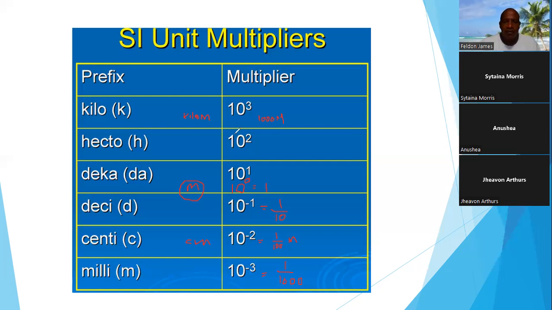You need to refresh your brain with those because you have to understand how the measurement system works when we're making measurements. All right, just to give you an idea, the meter is the base unit. If you have 10 times a meter, you would now have 1 decameter. If you have 100 times a meter, you have 1 hectometer. If you have 1,000 times a meter, you have 1 kilometer. You follow, guys?